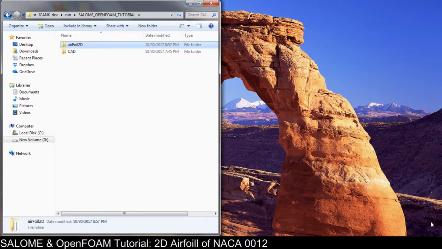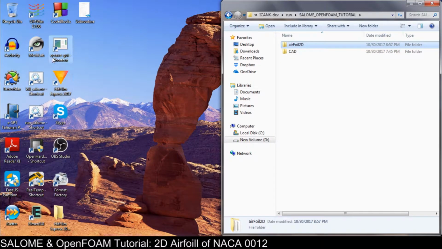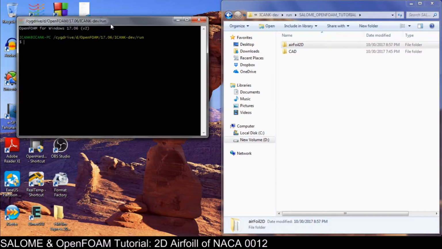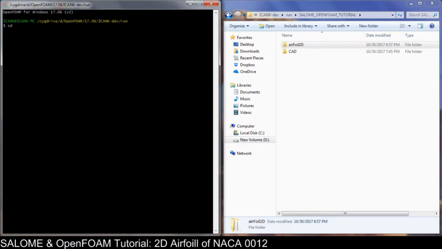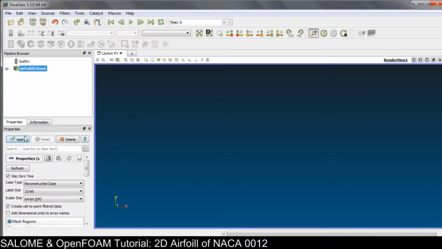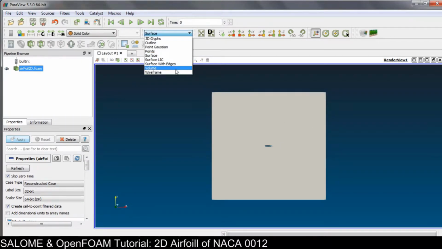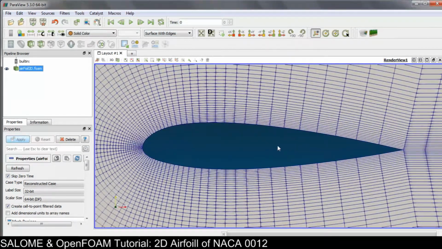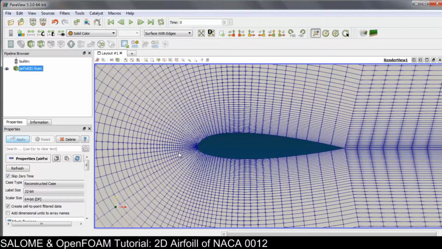And after that, we can go to OpenFOAM here in the terminal. Go on to the directory. I put the folder here, airfoil 2D, and go on to paraFoam to have a look at the initial mesh of the problem. As you can see, this is the initial mesh of the airfoil 2D from OpenFOAM, but we don't need this mesh actually, because we will create a new one. And also, actually, we use a different airfoil, remember?